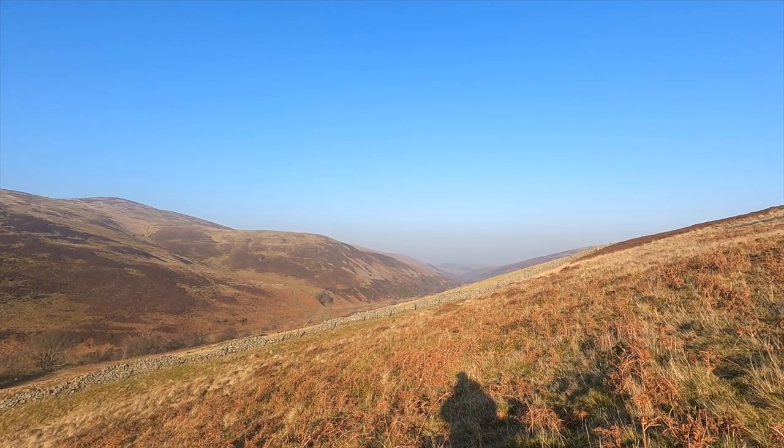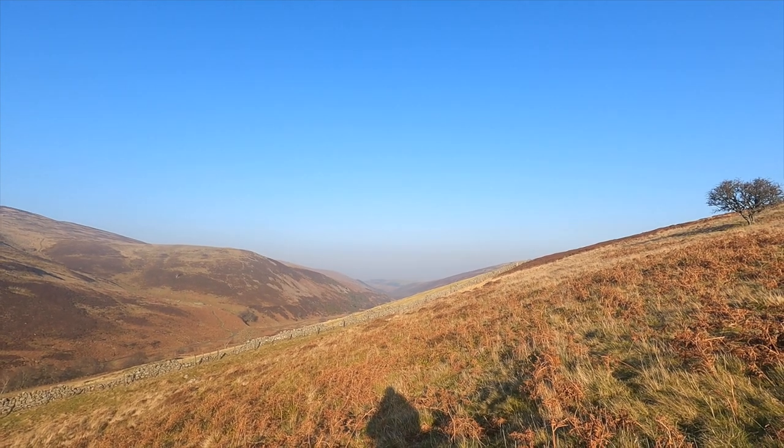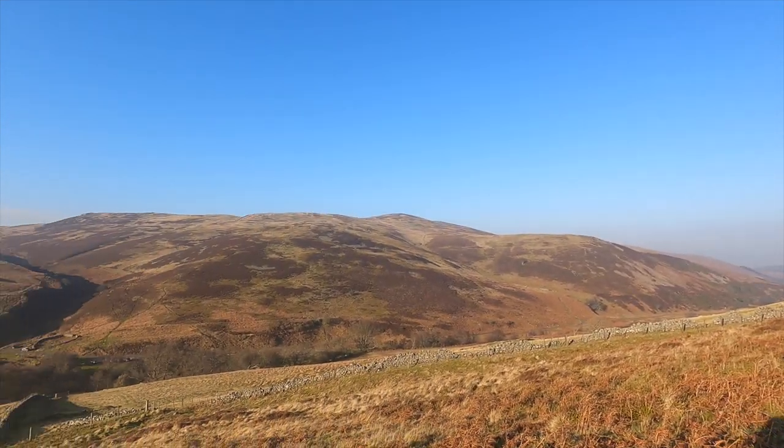God, this is different to being in the woods. Stunning views, but I'm knackered. Absolutely knackered. Oh my God, I think I might need to take this jacket off as well. I'm getting a bloody sweat on here. It felt chilly down the valley, but I'm getting a sweat on now, so I'll get rid of this jacket, stop us getting too sweaty and wet, and then push on. Got about another couple of hundred metres to go, I think, to get up onto the top level, and then see where we're off from there. But the jacket's definitely coming off.